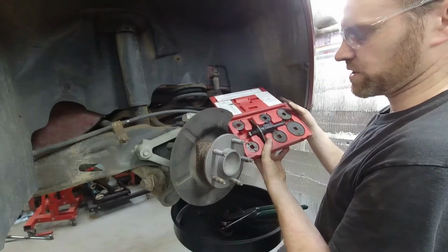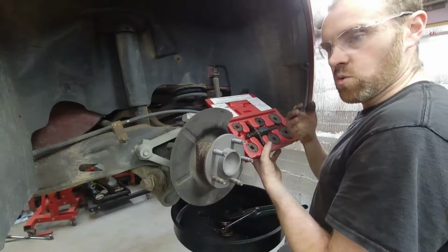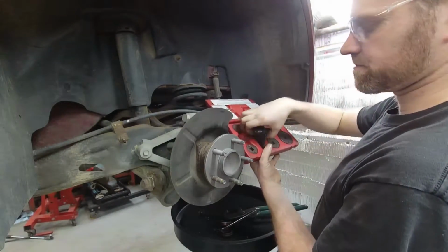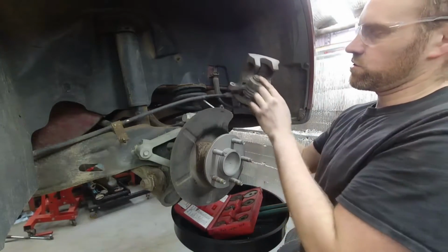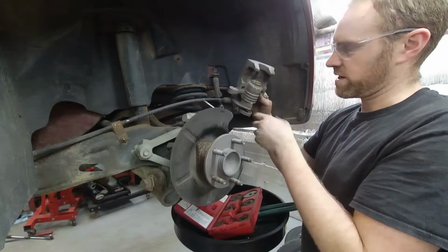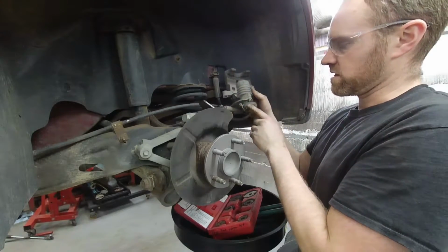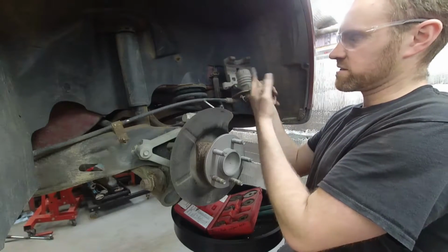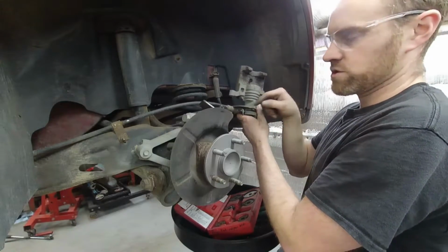But this is a special caliper collapsing tool specifically for rear calipers like this one, where it has to be rotated to collapse. So we need this guy for sure. Now you'll notice this piston here has these notches in it. Some have 4, some have 2, depending on the car you have. This particular vehicle has 2. We have to collapse this thing. It's got the parking brake integrated, and that's a screw mechanism inside here that screws it in. So you have to turn this in reverse in order to do it.